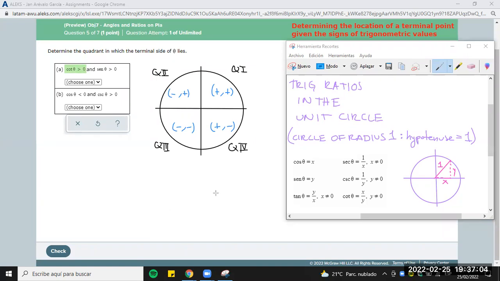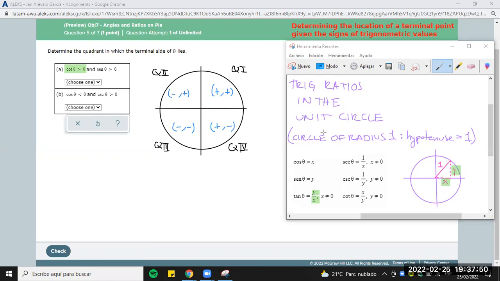So on the right hand side, I have the 6 trig ratios that we already know. This is, for example, tangent. It is opposite cathetus divided by adjacent cathetus, right? Just like this. So you already know this, so we should be able to reconstruct this from the beginning. We're representing the opposite cathetus by y because it is the height of the triangle in the unit circle, and by x the adjacent cathetus because it is the base of the triangle, right?